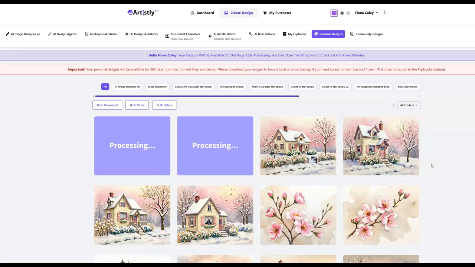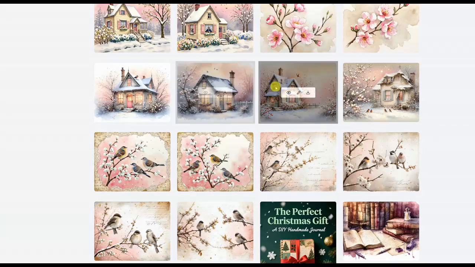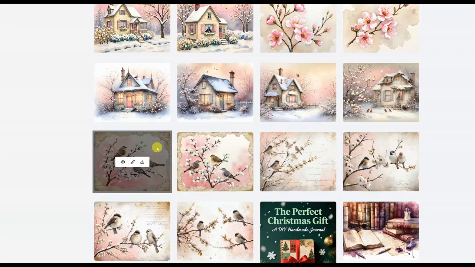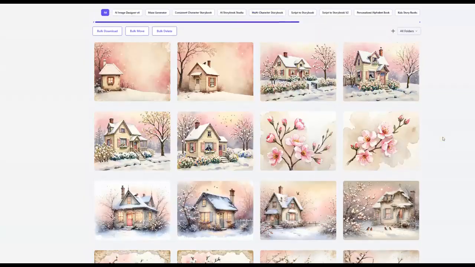And you know, we could generate it in other styles if we wanted to. For this kit, I just particularly wanted the watercolor sort of shabby chic theme, which, yeah, I would choose the artistic designer for that, but I quite like this. What was that one? That was the AI Art Illustrator using the watercolor.